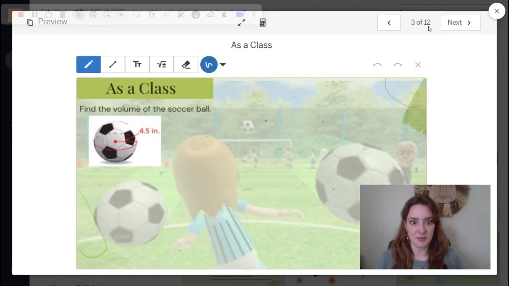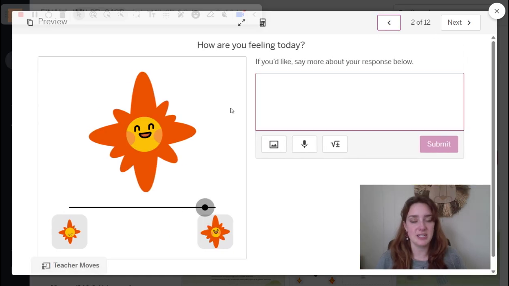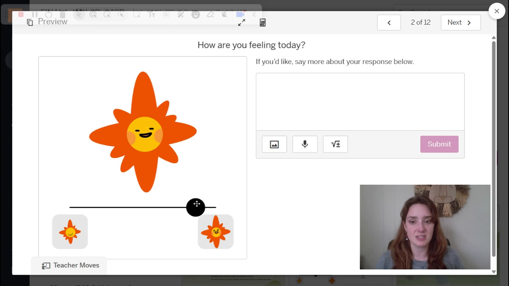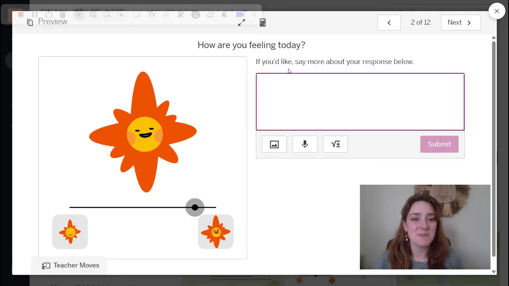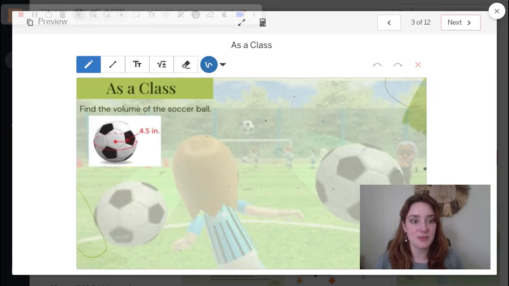Slide 3 is going to be our notes. So again, if you need a moment to drag where you're at, say about there. There we go. I'm not quite so happy that my eyes are going crazy like that, but I'm in a good mood. If you'd like to say more, you can type in that space there. You can pause to do that.